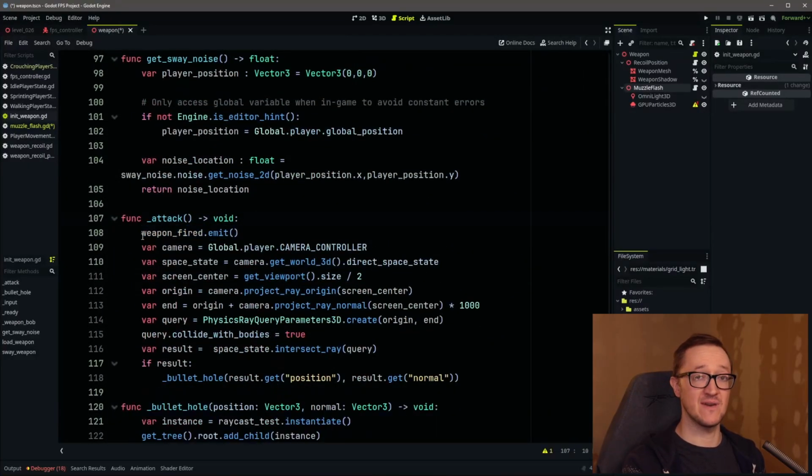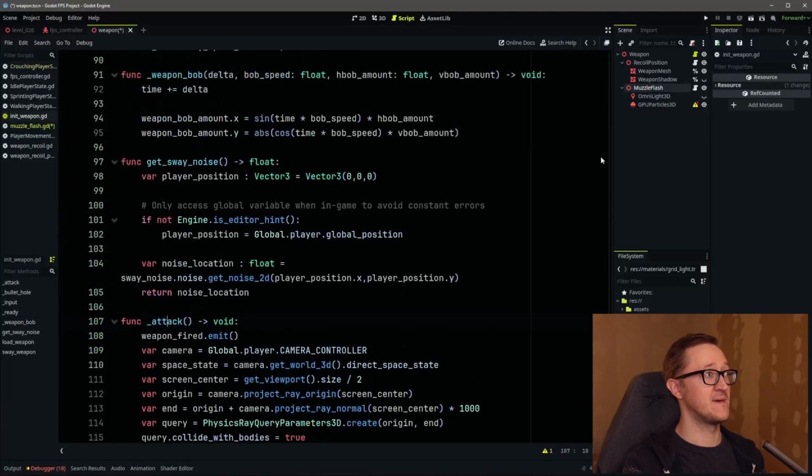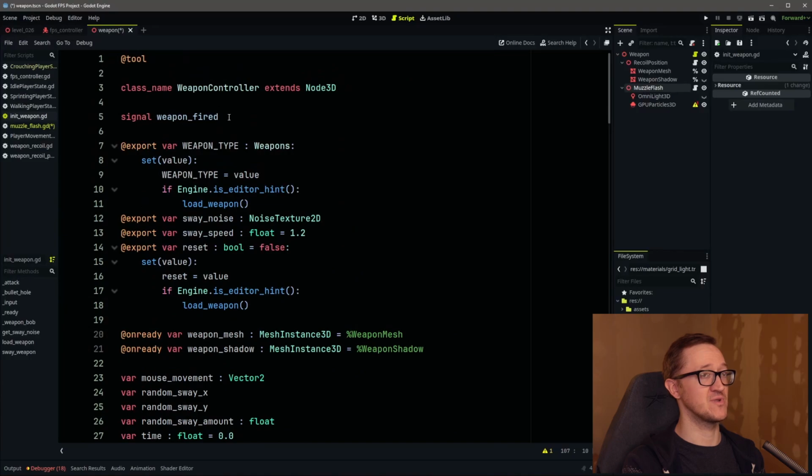And the first thing that we have in that attack function is to emit weapon fired. And that is a custom signal that we created up here in our script. So every time we fire the gun, that signal fires as well. And that means we can connect a bunch of other things to that signal.